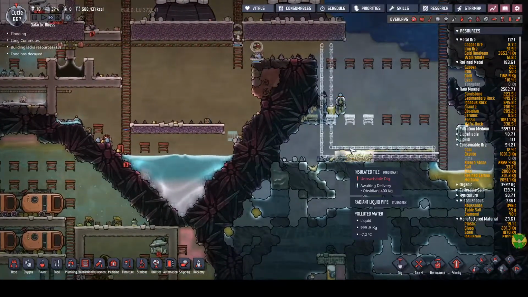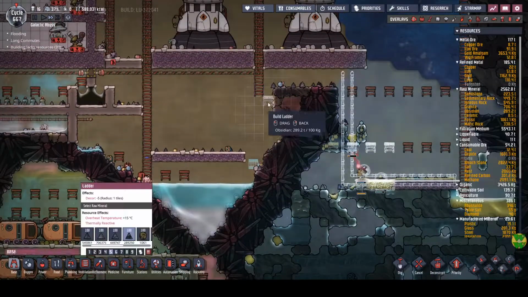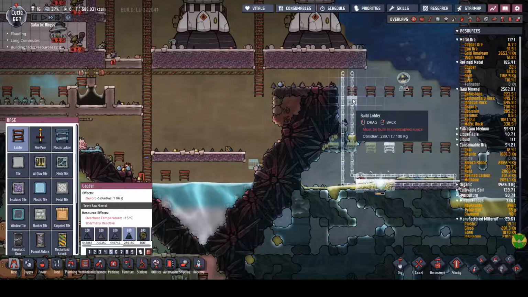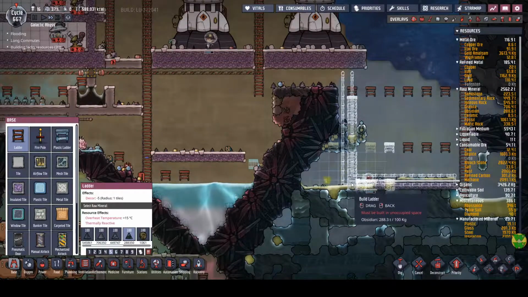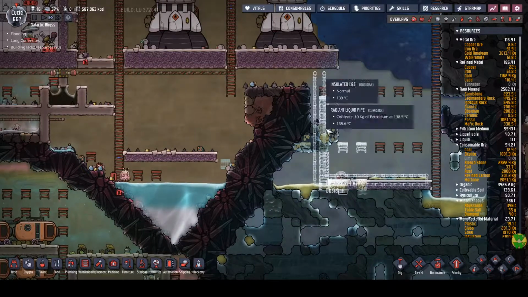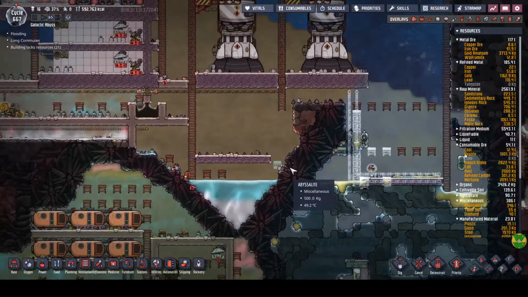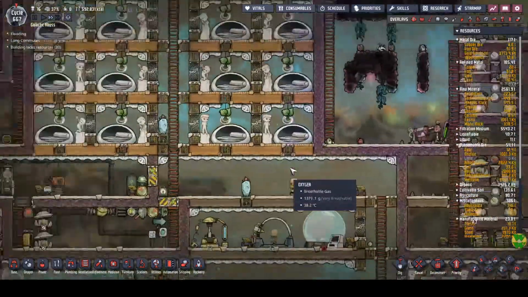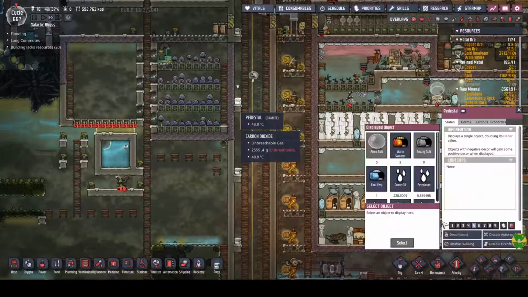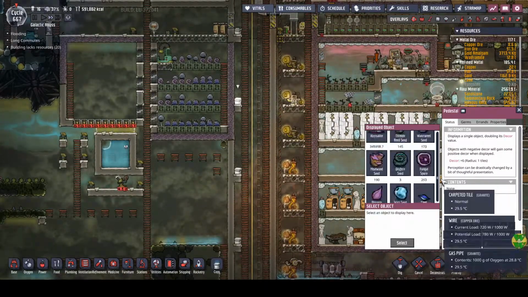Oops, I need to dig that back out again. I think it might be prudent to put a ladder in here, just so that for now, until we move this one down as well, I have access on this side. Jump down here. Forgot this stuff again. Can always use more decoration.